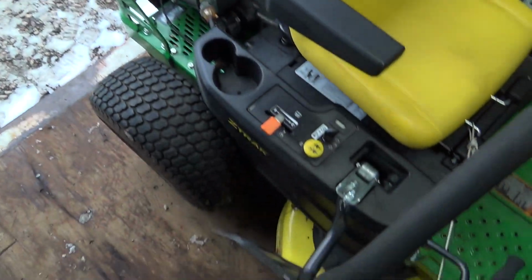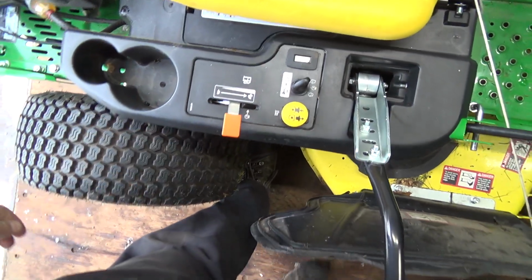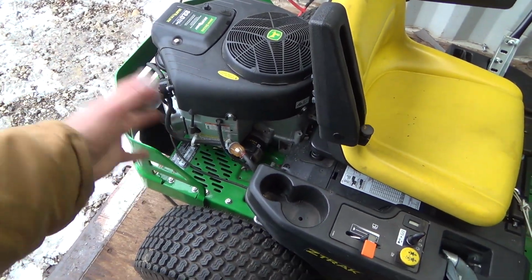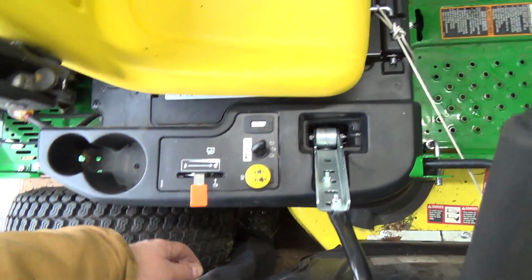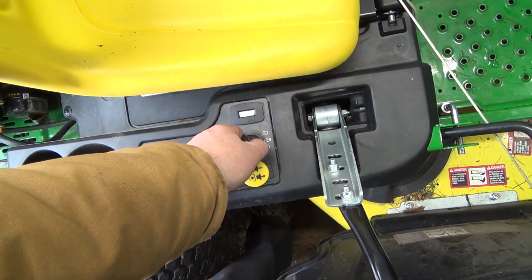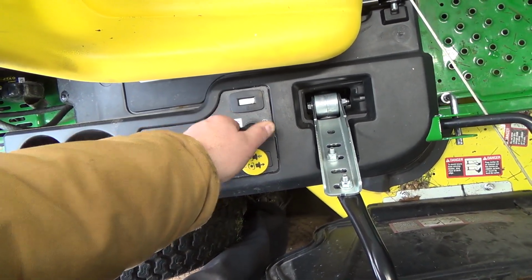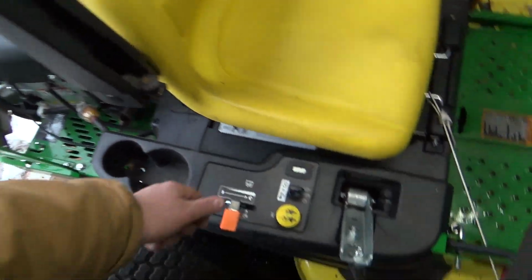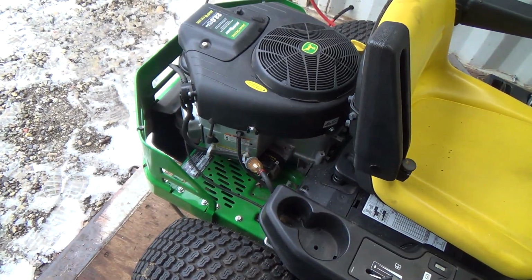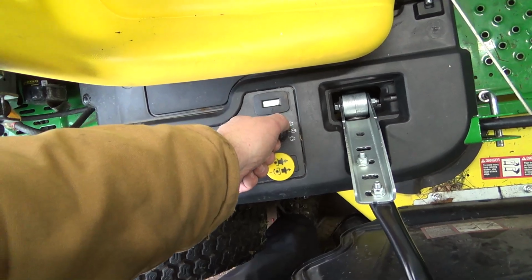Well, I got the door open. That sucked, but anyways, let's see if this thing will start here. And I think I've learned not to start it on full throttle because it gets too much wind blowing on the vane, which shuts the choke off. So we'll just try it there. Come on, you dink. Ah, I don't like that auto choke.